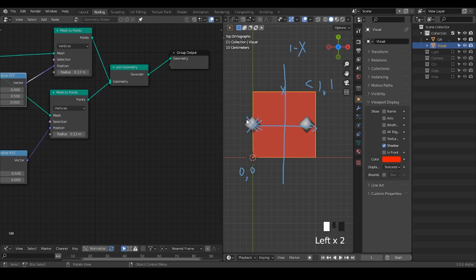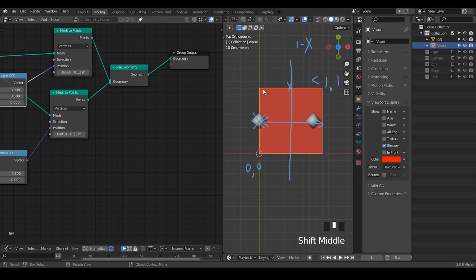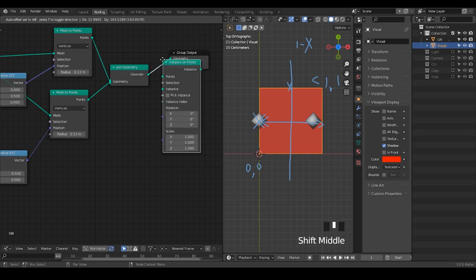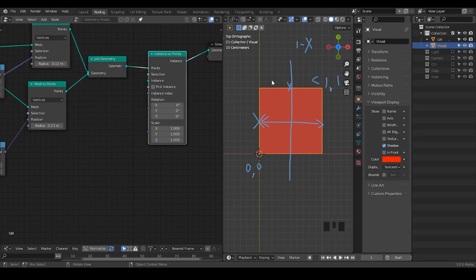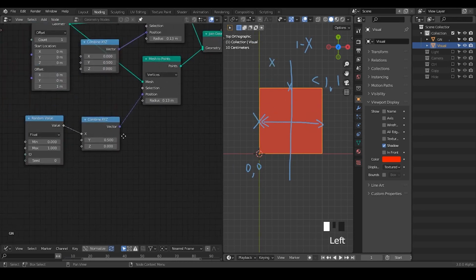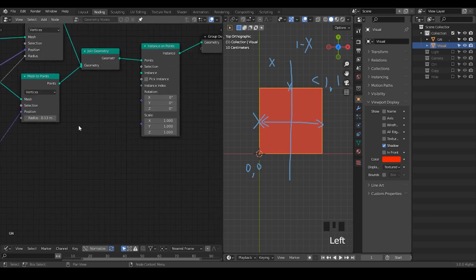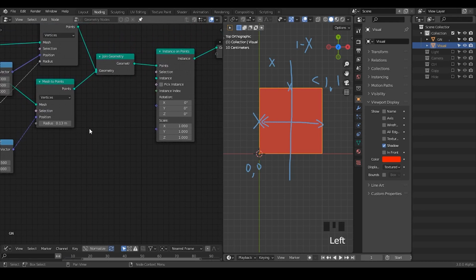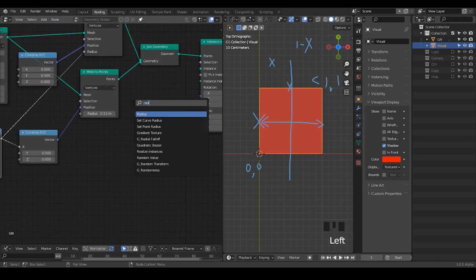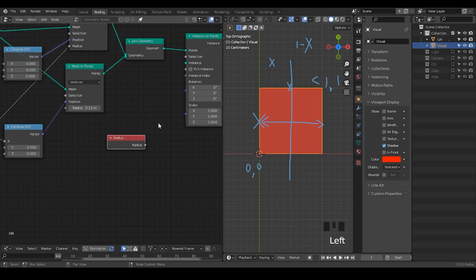Then, with this distance, for our grid that is being instanced, the scale will be x as well. So here we're going to plug this random value to the position, and to the radius, because radius can help deal with the scale of our object later.